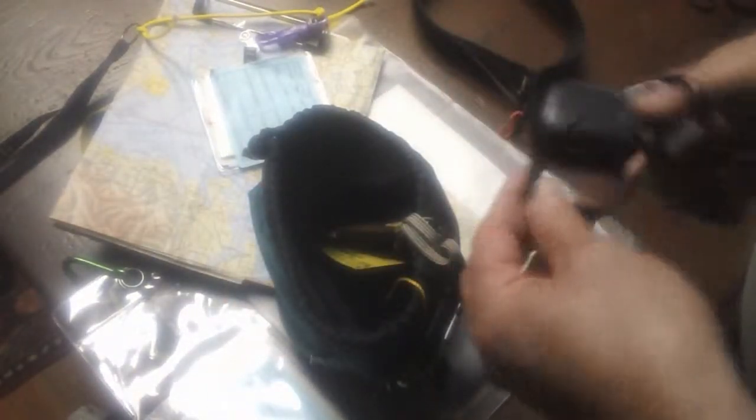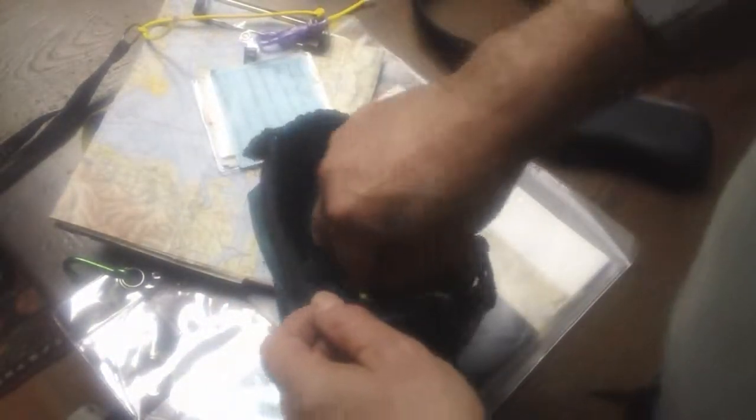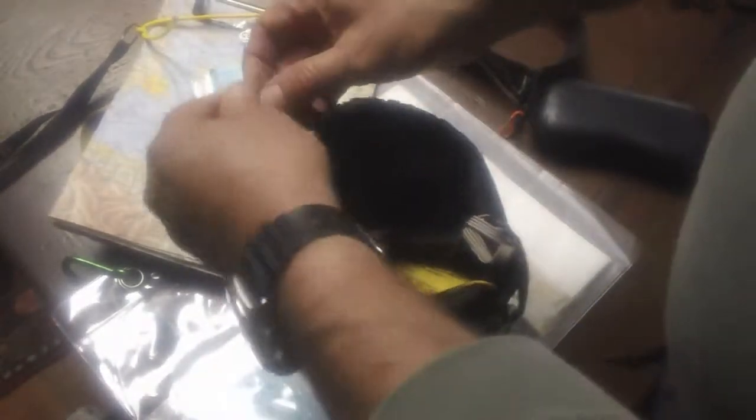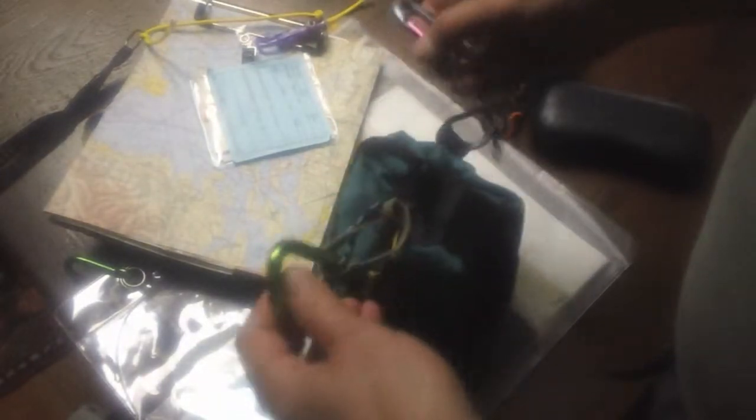So when I'm getting ready to get in the plane, I have all my gear in here, and I have it all cinched up like this so nothing can fall out. And I have several clips on the outside. I can clip it inside the aircraft in different places, or I can clip it right to my knee belt.